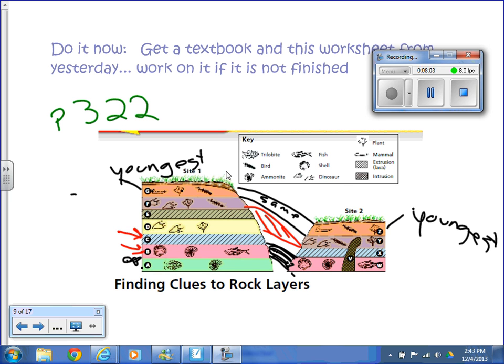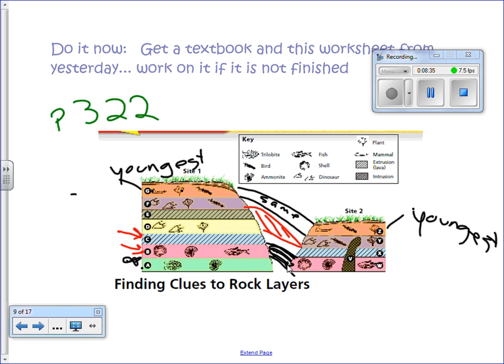And what kind of fossils occurred in layer F? That's pretty easy. You can just read off the chart, right? Dinosaurs. What other picture do we have? Birds and plants. Okay. All right. Then we go to Site 2. And again, this is just exactly what we've been doing here. Which layer at Site 1 might have formed at the same time as layer W? So I think we already matched that up, right? We just went over that. Should be layer B because they have the same fossils. Okay? Questions about that? Piece of cake?